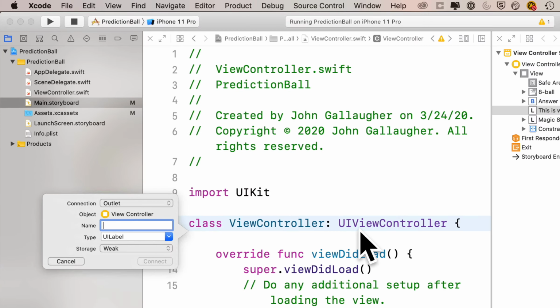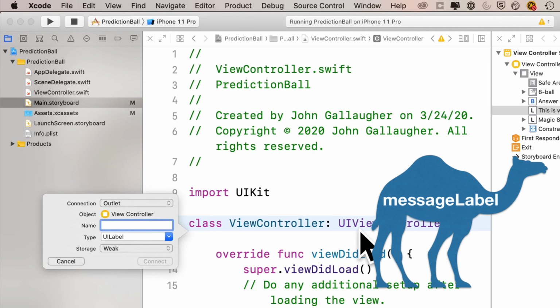Now this box pops up, and we need to give our outlet, this label, a name so that we can refer to it in our code. And most programmers name their outlets using what's called lower camel case. That's a naming convention that uses a single word. It starts with lowercase letters, and if there are any additional words in the name, you use an uppercase letter for the first letter in that word. The capital letters make the name look like the humps on a camel. And you don't put any spaces in between the words. So we'll name our label messageLabel, all one word, no spaces, all lowercase, except for the capital L that starts the word Label.